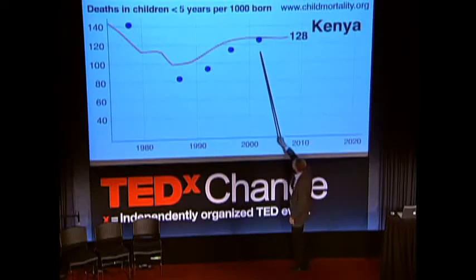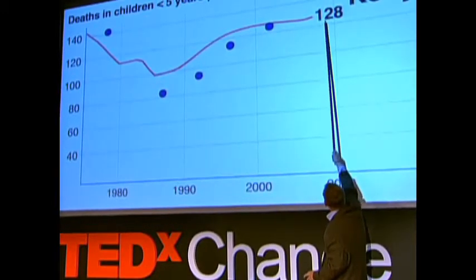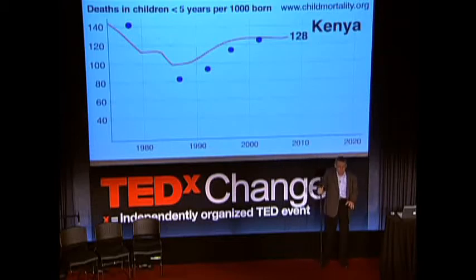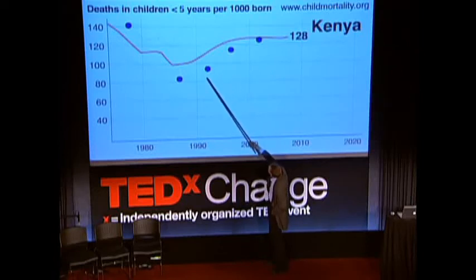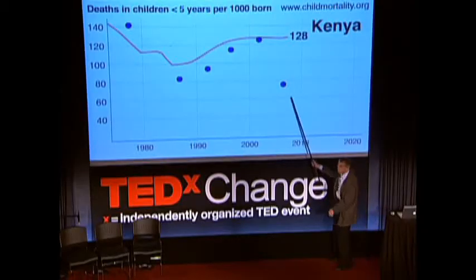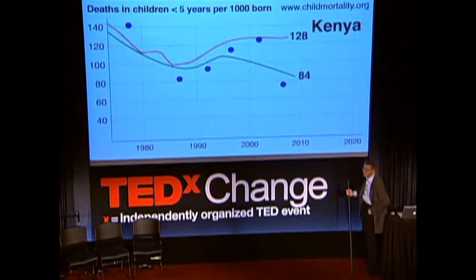But watch out — they continue the line beyond the last point, out into nothing. They estimated that in 2008, Kenya had a child mortality of 128. I was sad because we could see a reversal in Kenya with increased child mortality in the 90s — it was so tragic. But in June I got a mail from the demographic health survey showing good news from Kenya. Then it just took another three months for the UN to get it into their server, and on Friday we got the new trend line — it was down here.